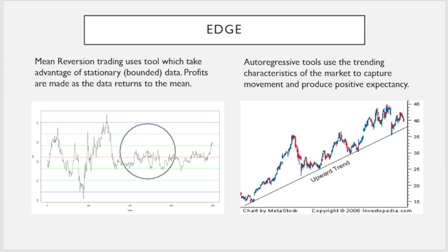I can guess here that it's going to go back across the range, so I can short it here and cover it down here somewhere. But it really didn't move that far. And I can play that if I'm good at mean reversion trading. I can play that chop back and forth and come up with different ways and tactics to take advantage of those mean reversion characteristics. But it never really goes anywhere.